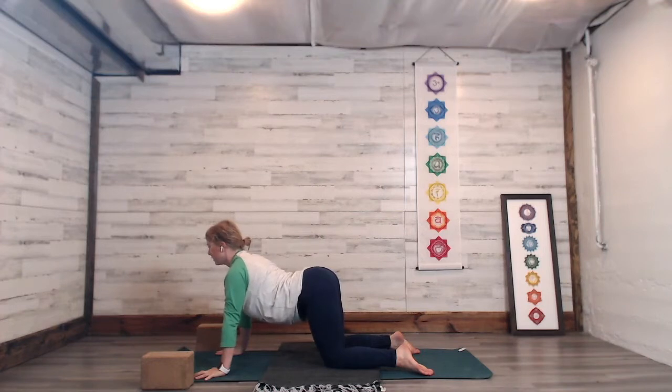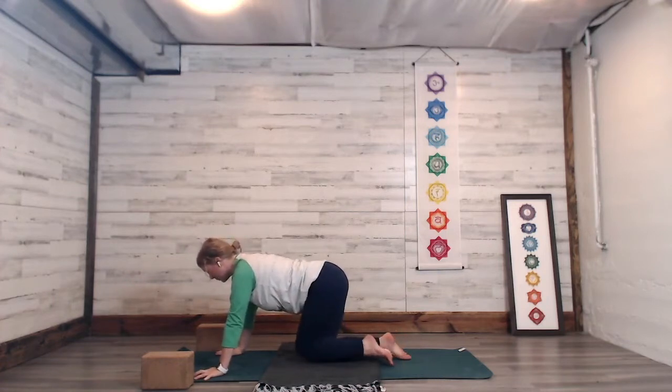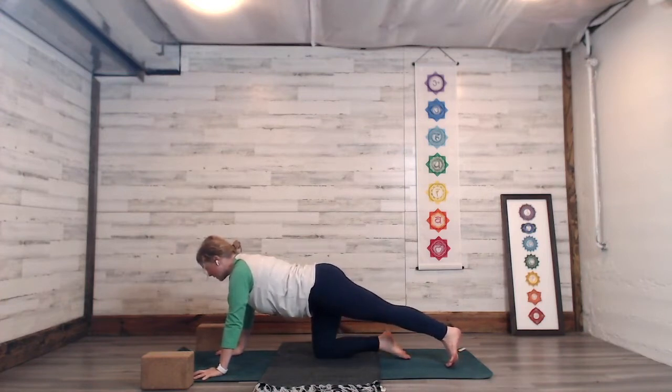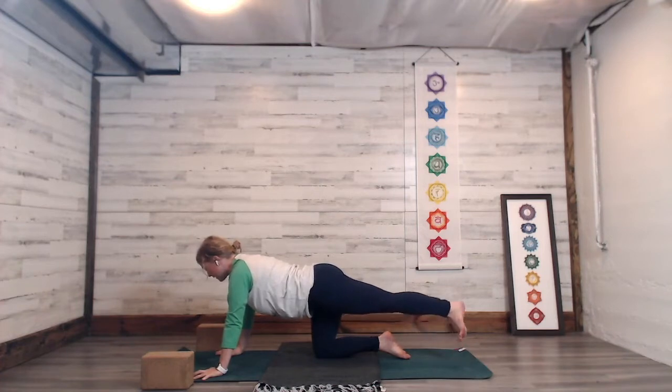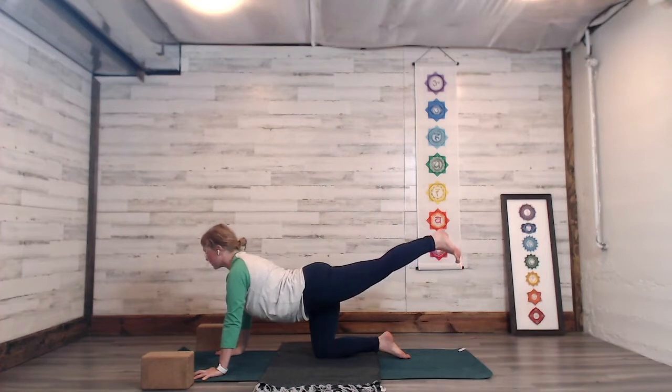As you exhale, come to neutral with your spine. Shift the weight into your right knee. Send the left leg back behind you with the ball of the foot on the floor. I'm going to do a little crouching plank pose flow here. So as you breathe in, float your left leg up into the air. Let your navel start to tip down to the floor as you lift your chest.